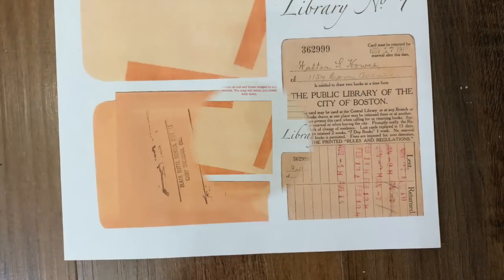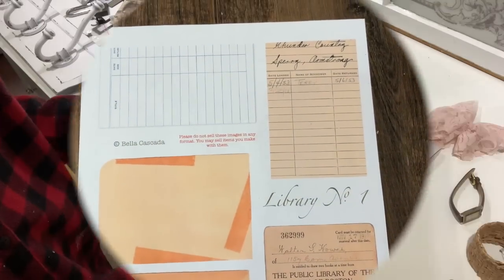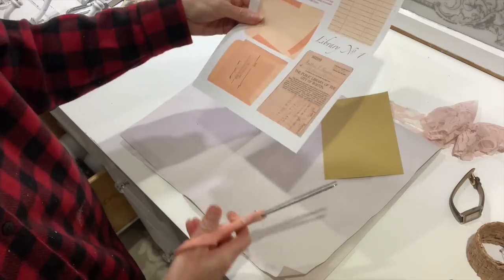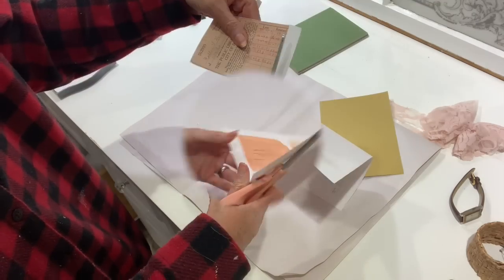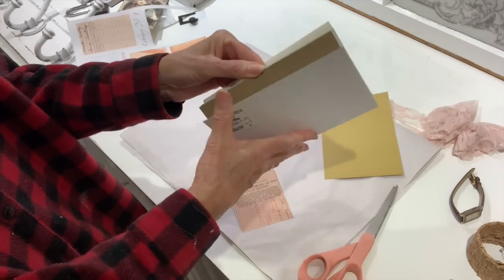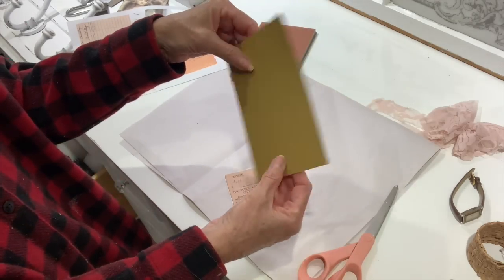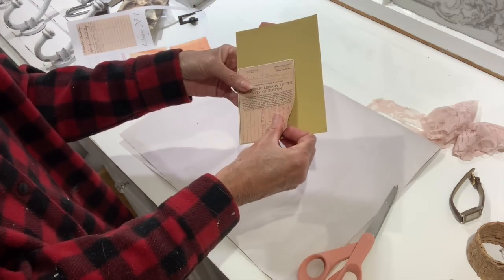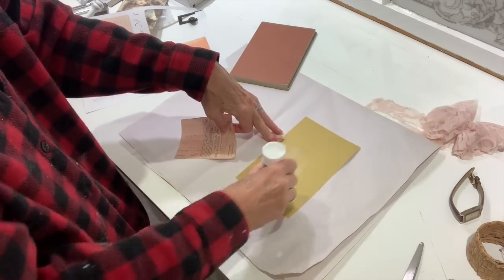So I went out to Etsy and I found a store that had this whole sheet right here for 99 cents. So what you do is you purchase it and then they send it to your email, and then you can print this out as many times as you want to. But I just cut out a couple of them that I wanted to use, and then I'm going to take some of this cardstock. This is a little pad of some different colored cardstock that I'd bought, I think, at Tuesday Morning.